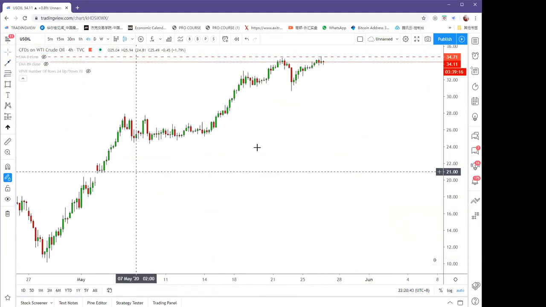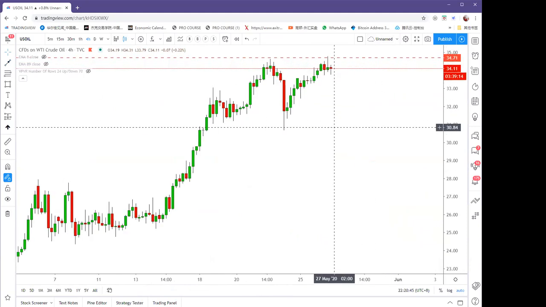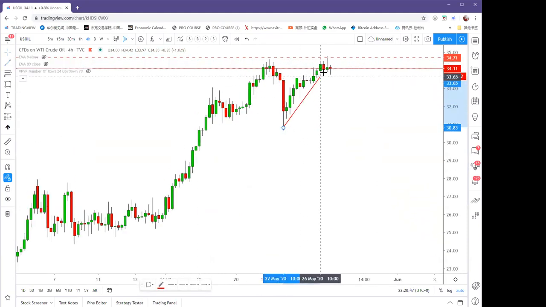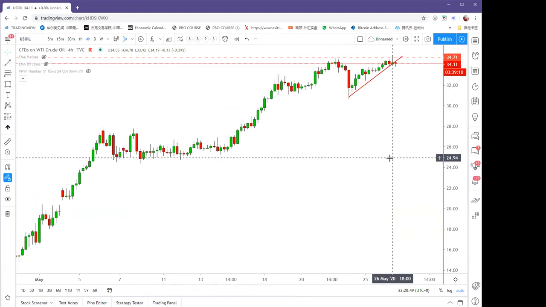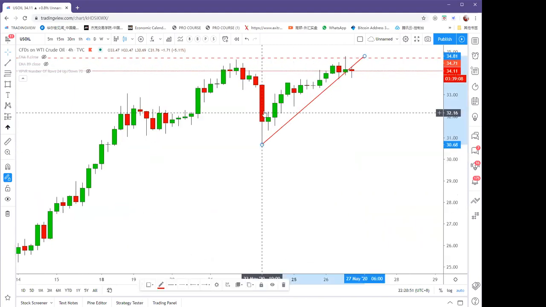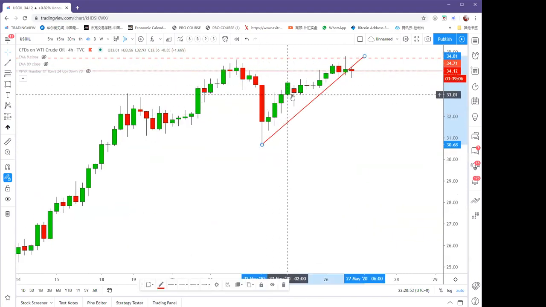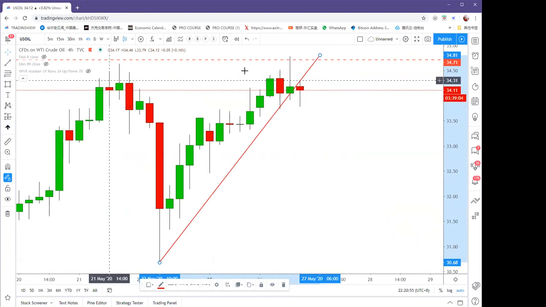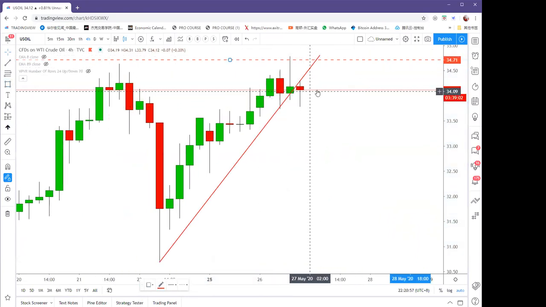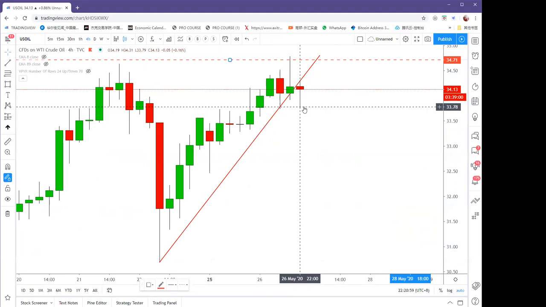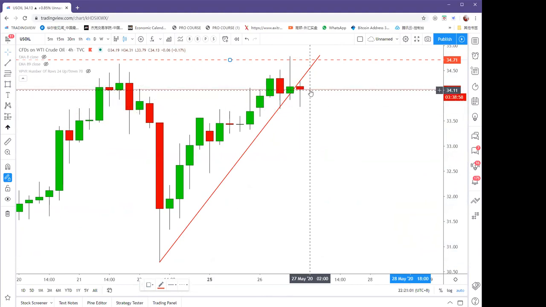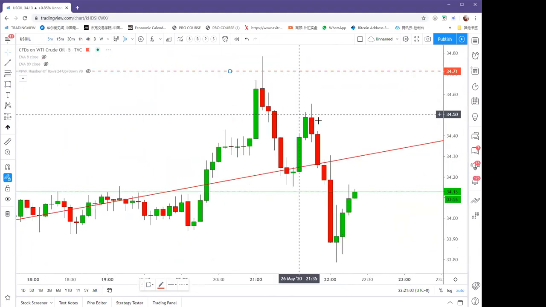Okay, so this is a very, very strong resistance level, and it looks like the oil fails to maintain this uptrend on the 4-hour chart. It keeps going up, and now comes a pin bar on the 4-hour, and price makes a new low. It makes a lower low, and now it's retesting. Let's go to the 5-minute charts.